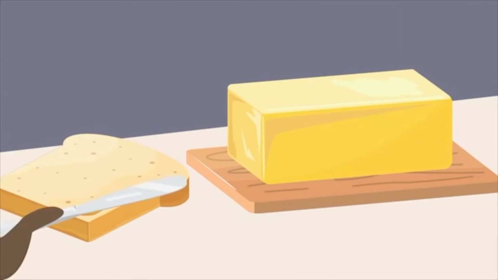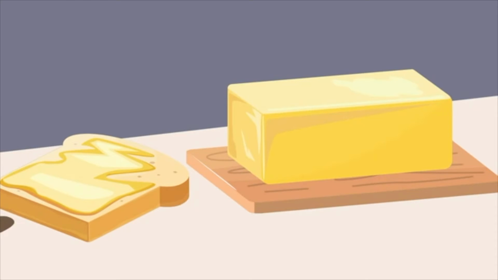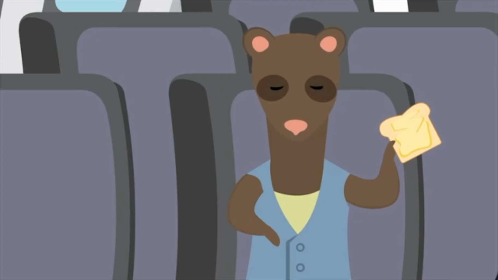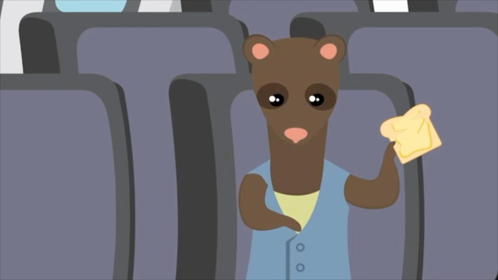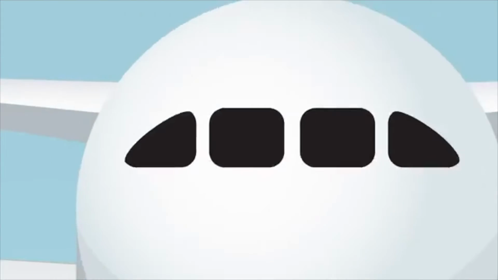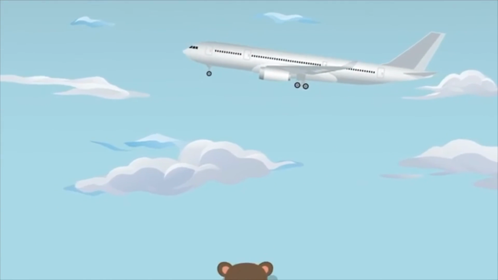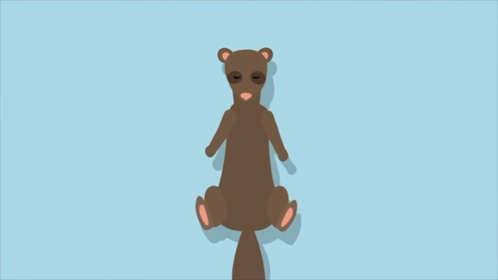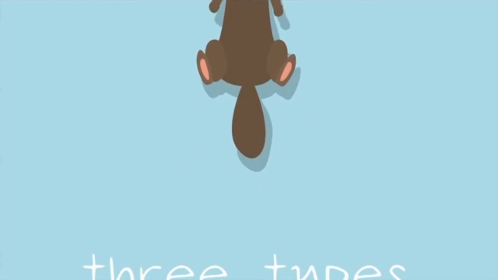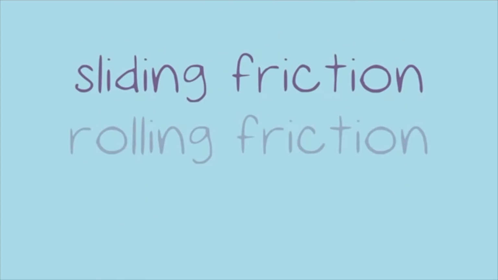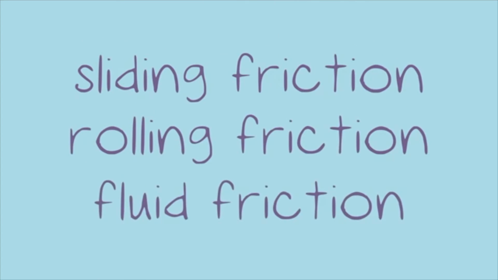This force applies to all objects. Friction always acts in the opposite direction of an object's motion. There is friction between your jacket and your t-shirt. There is friction between an airplane and the air through which it flies. There is even friction between your skin and the water in the ocean when you go swimming. Friction can be broken down into three specific categories: sliding friction, rolling friction, and fluid friction.